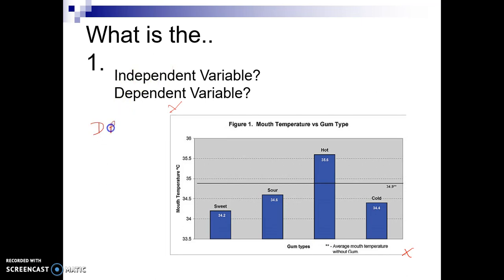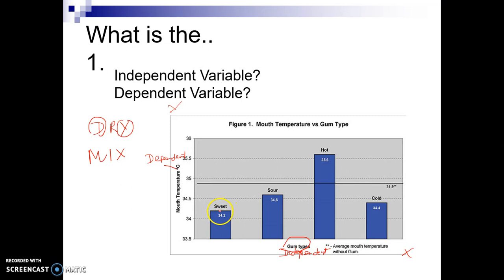As we have done with DRY MIX, dependent goes on y. So here's the mouth temperature, this is the dependent. And on the x-axis goes the independent variable. So the gum type is the independent variable and the mouth temperature is dependent.